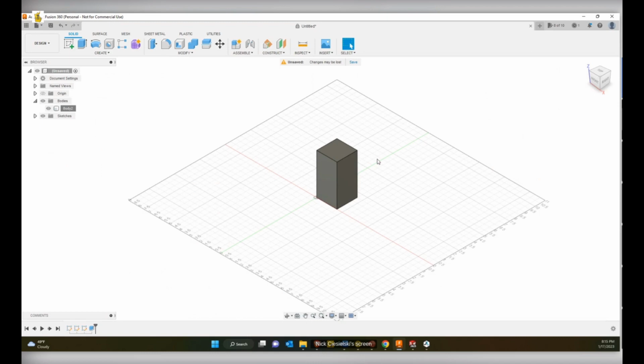And everything on that is just a variation of doing that. So that's kind of the basics there.